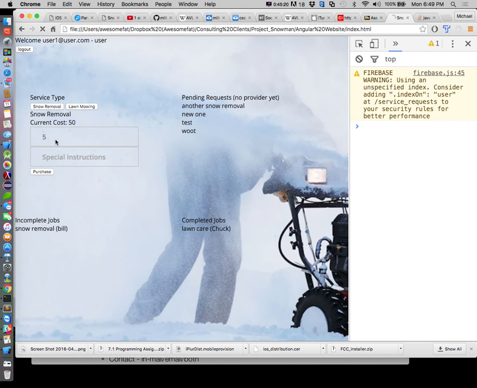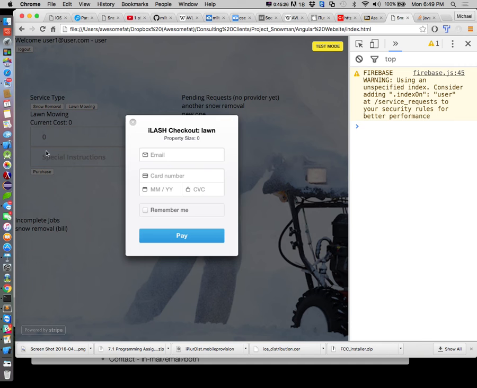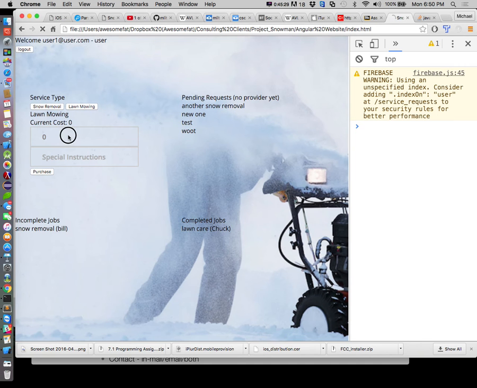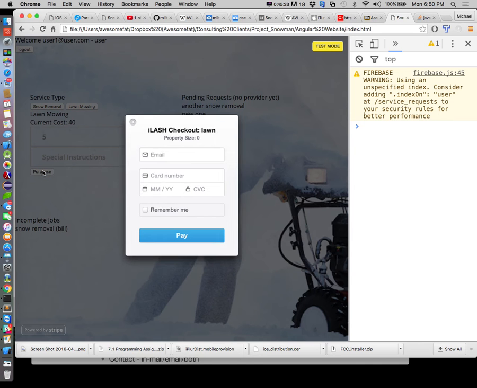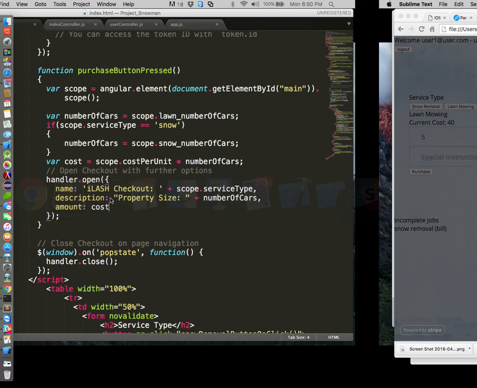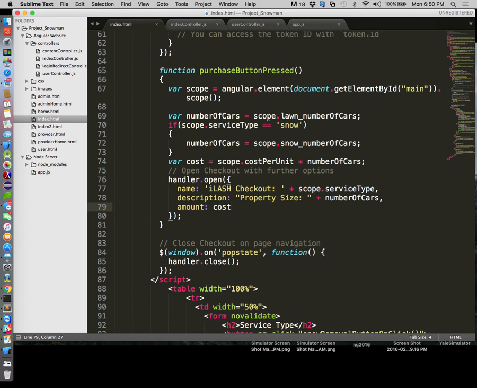Okay, so that means we're not checking for snow correctly. So I choose lawn here. Oh, sorry. And I switch this to 5. It'll work on this one. Oh. Scope lawn number of cars.